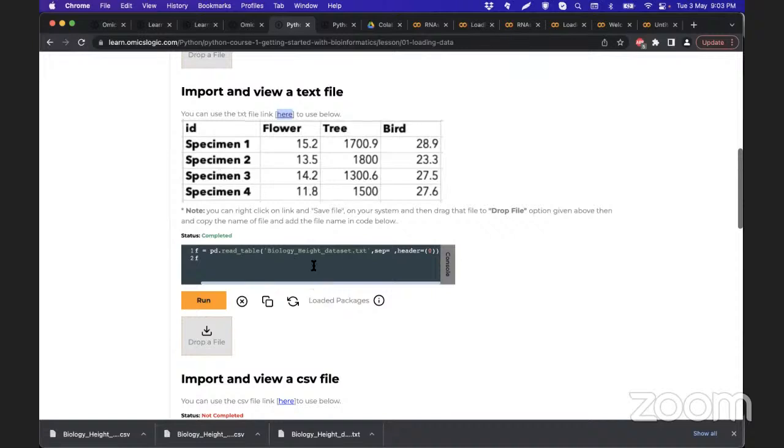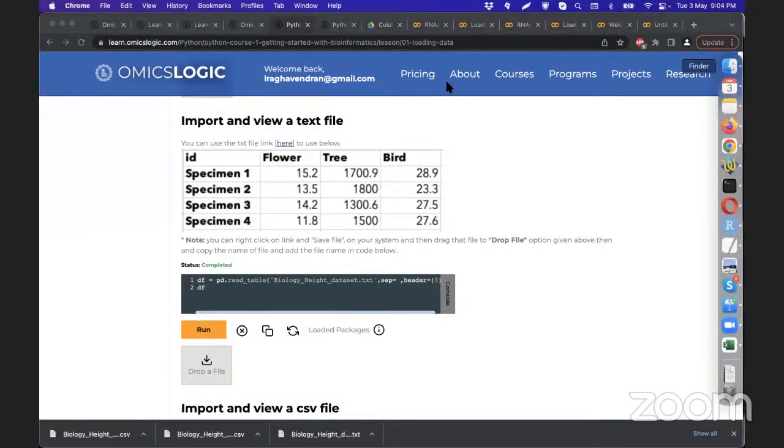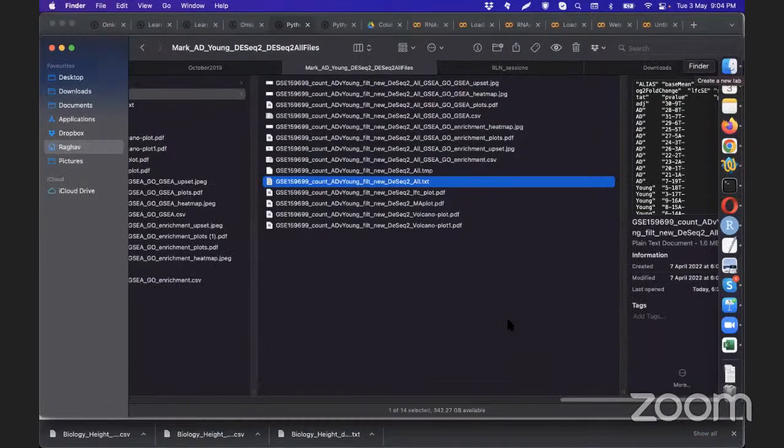So I have already downloaded this biological height dataset .txt, which is given here, and then I'm going to take that and, where did it go? Yes, here. Okay.